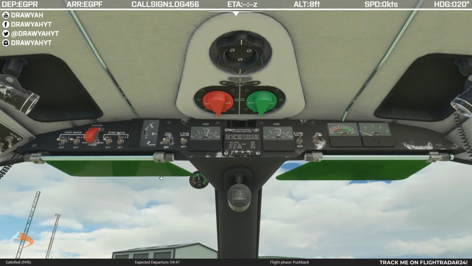Right, let's do the same for engine number 1 now, so we'll kill the fuel pump and activate number 2 magneto. Engine 1 fuel valve and fuel pump, start number 2 magneto. Starts the port engine.